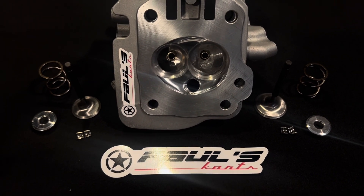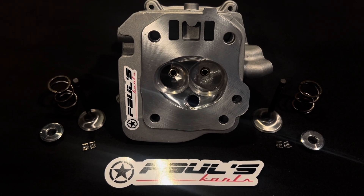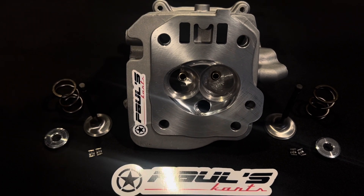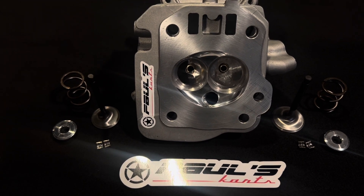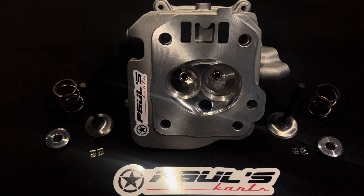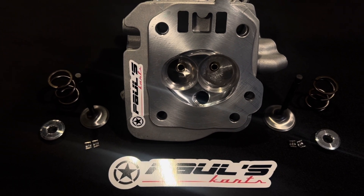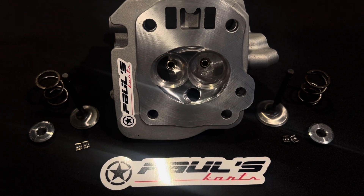We scribe the gasket and when we're unshrouding the valves, we unshroud them to the edge of the chamber. This is how you make power — this is math being used to make power. It's an unbeatable recipe when you have something that operates at the highest velocity for the perfect amount of CFM and meets the compression ratio of the engine and fully unshrouds the valves to the maximum ability.